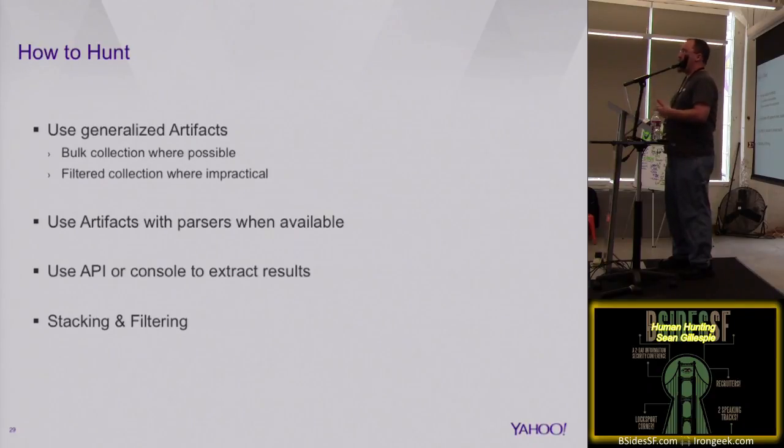And then when you bring this data back, stacking and filtering comes into play. If you are dealing with the more flattened structure, you can start to stack components of that. How many of these registry keys are referencing the same binary? How many of these launchd are referencing the same binary? And then if it doesn't stack well, you can start doing filtering to quickly filter out, these are known false positives, these are known things that we use in our environment, where's the interesting stuff?